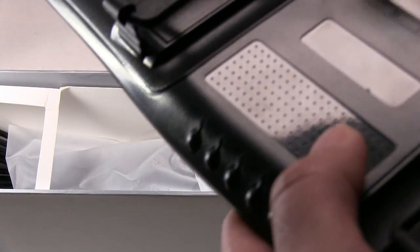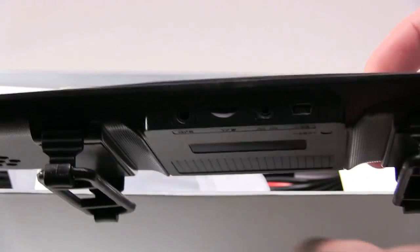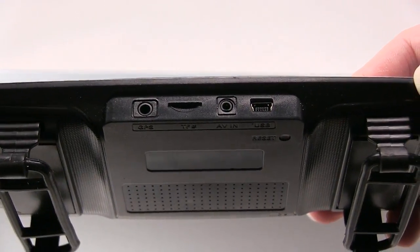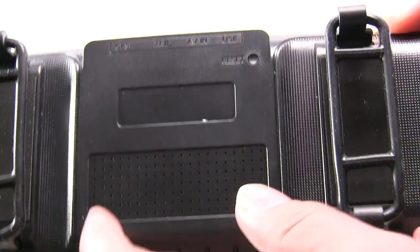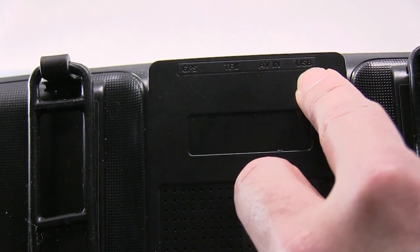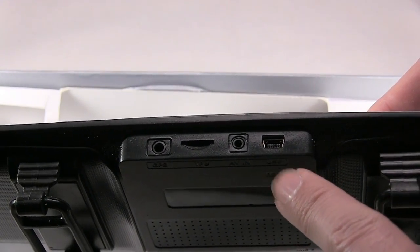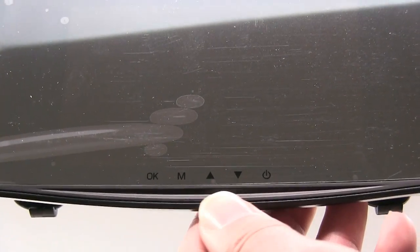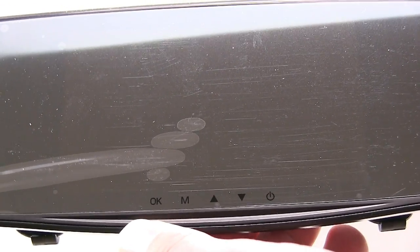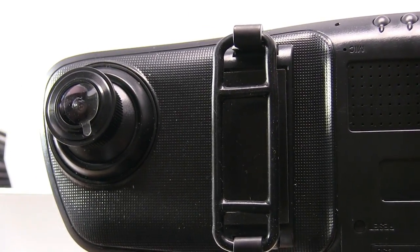Here's the mirror dash cam. You can tell the buttons at the bottom. Top has the SD card, power hookup. There's the SD card, AV in, USB, GPS. And reset. There's power on, the up down menu, and the OK button. There's the little camera.